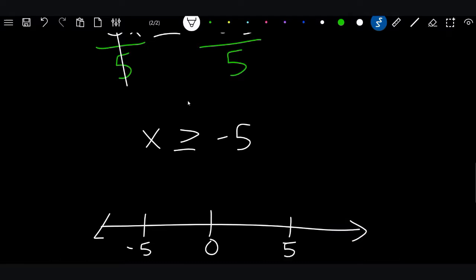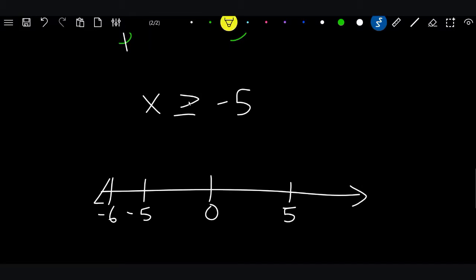We'll test some different points. Maybe I'll put a negative 6 over there so we can test it. Okay, so let's go ahead and test a point. And remember, this is our critical number, so let's circle our critical number. Do we fill in our critical number? Yes, we do. Why? Because it is greater than or equal to. So we've got to fill this one in. Okay, so that's our starting point. And now we're going to say which way does it go, left or right? Well, let's test. Let's try negative 6. Negative 6 is greater than or equal to negative 5? No, negative 6 is less, it's to the left. So that's not going to work over there.